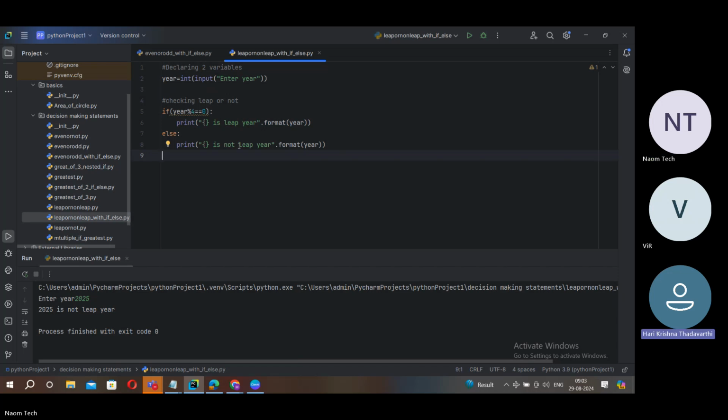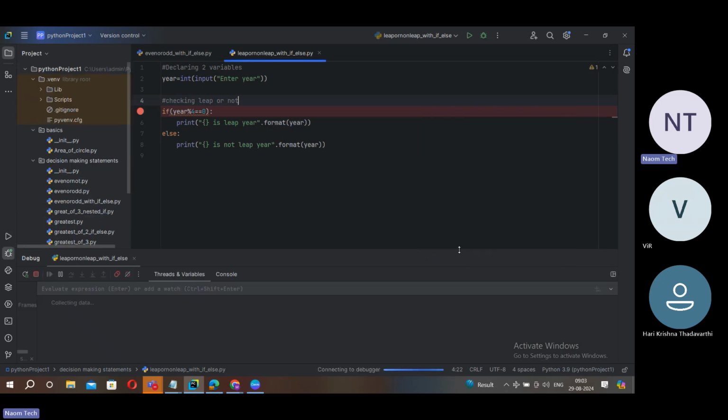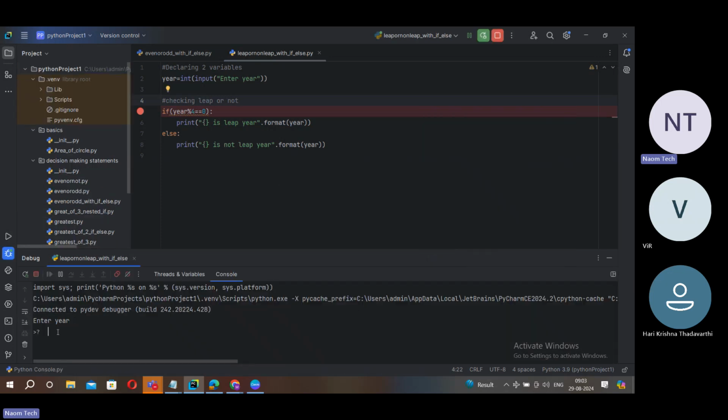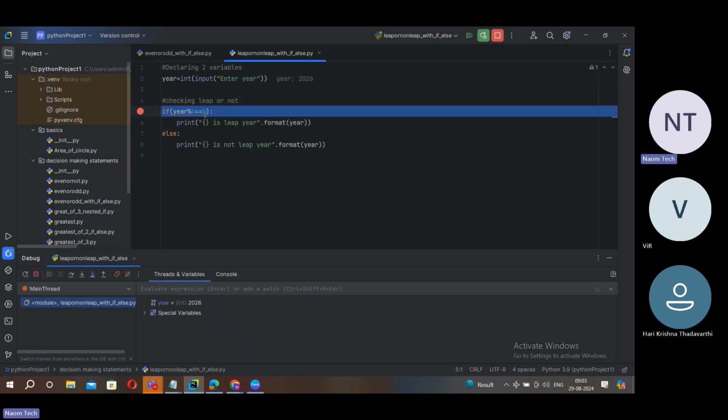Got it. Okay, suppose you see here, put a debugger here. Assume that you are getting proper output from this validation. So what do you do? First run the program in debug mode. Try to enter some value here, suppose 2026, okay? Now you can see, once you are here, it shows values. If you put the cursor on it, it will show what value is passed. You can see here, it is showing 2026. By looking at these values, we understand if the values are coming properly or not, Hari.